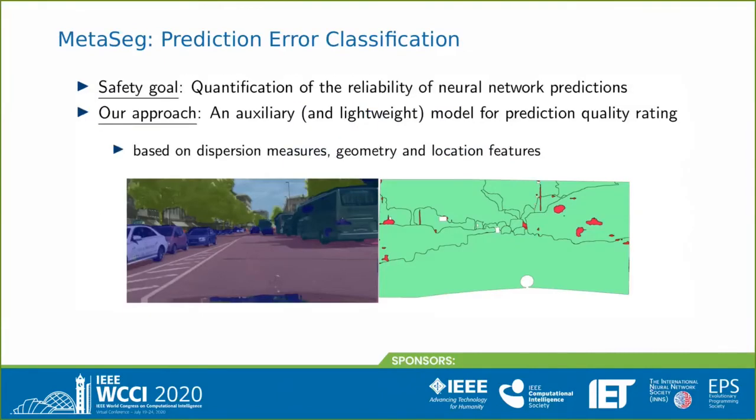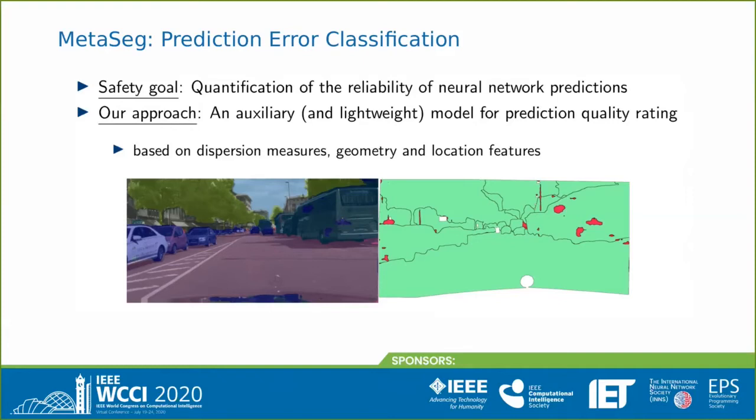In our team, we developed a tool for semantic segmentation to quantify how reliable and trustworthy the neural network predictions are. This is basically another model that can be added on top of the neural network that performs a prediction quality rating. This task is performed based on dispersion measures, geometry, and location features, and it does the prediction quality rating in an automated fashion.